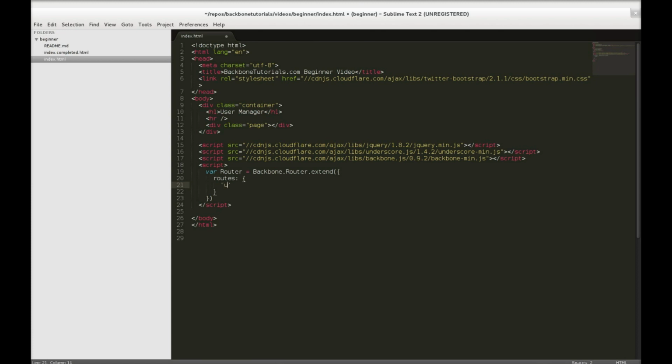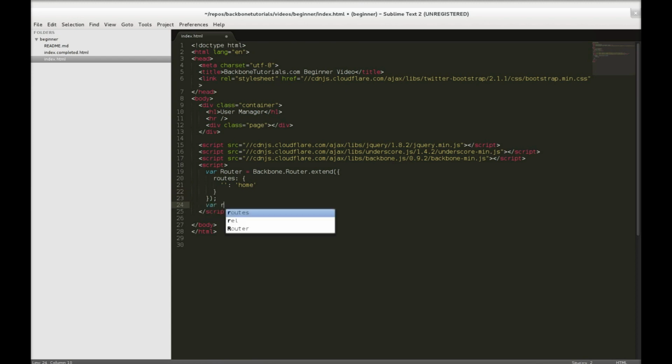We can also pass in parameters, so :id will match anything in one URL segment, or we can pass in a glob which will match everything, and we can pass these parameters into our callbacks later. I'll show you how, but for now we're just going to load the home route by specifying nothing, and we want to trigger a route called home.